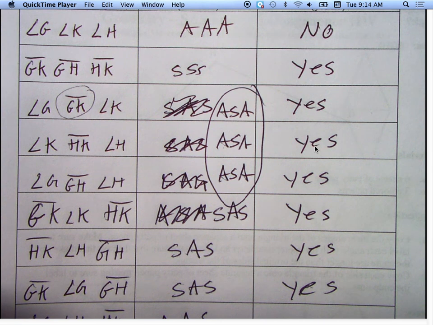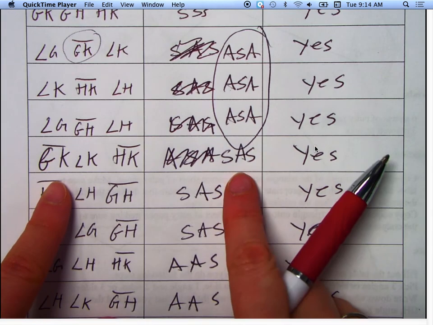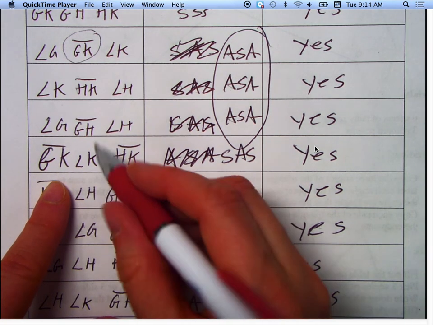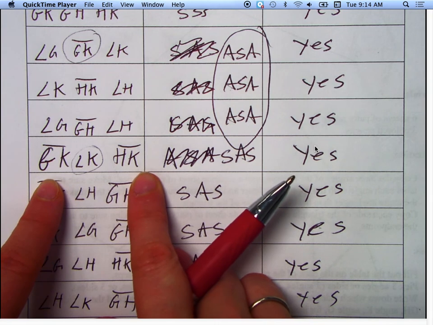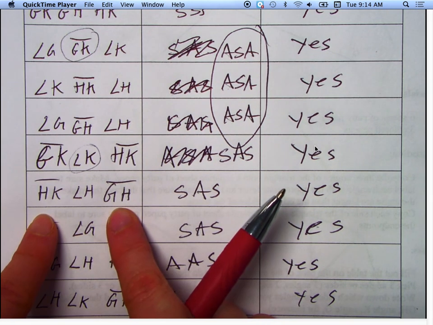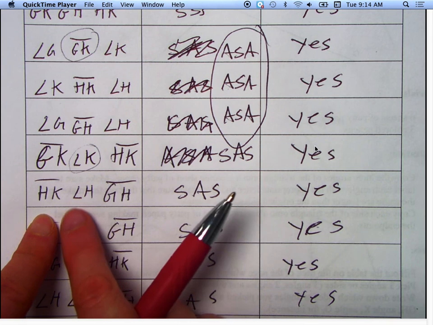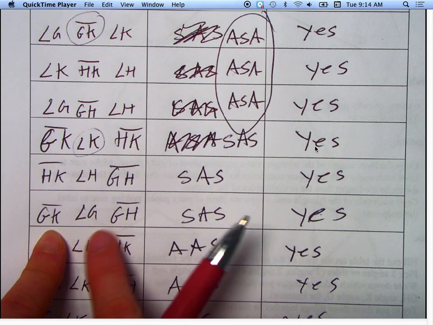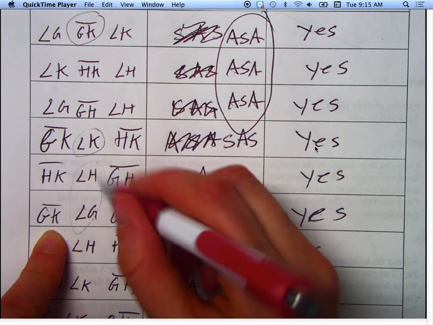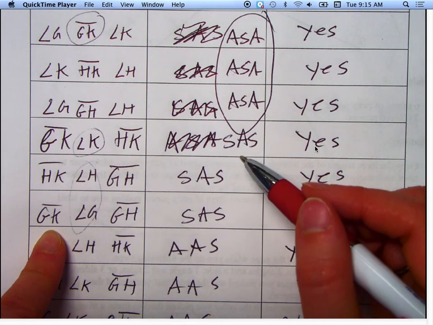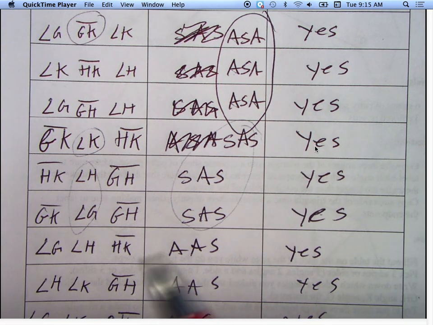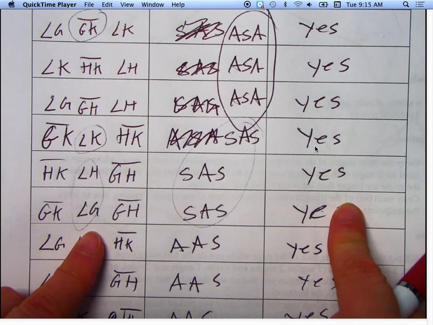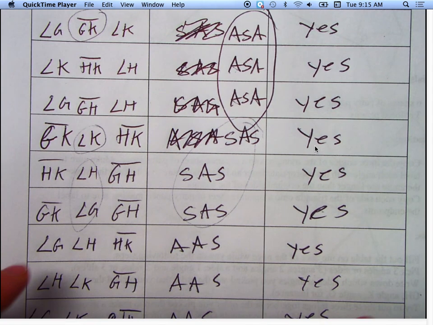Okay. Side, angle, side. If I pick JK and HK, I have to use the angle that's in between them. If I pick HK and GH, I have to use the angle in between, H. If I use sides GK and GH, I have to use the angle in between. Otherwise, it is not side, angle, side; it's a different one. With side, angle, side, those 2 sides keep that angle from moving away at all. So it becomes yes. We can only make 1 unique triangle for it.